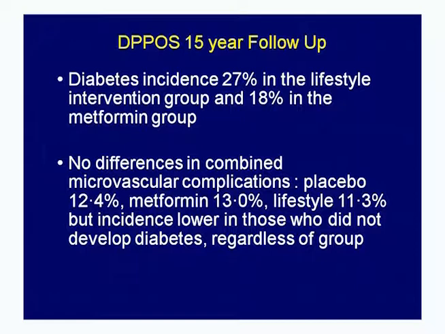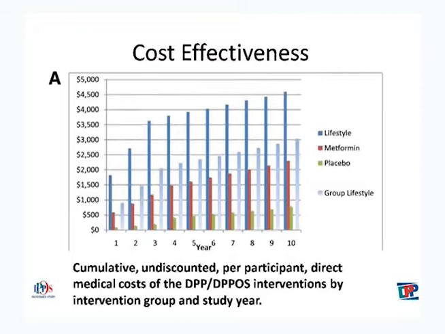Cost effectiveness is a big issue because you saw with the lifestyle intervention, it's very intensive. It's not just about giving advice and they're going. It is a structured program that has to be followed and people work through their goals until they make the changes. And so lifestyle is very expensive upfront because the costs are there. Over time, you begin to maybe get some of the benefits of the cost.